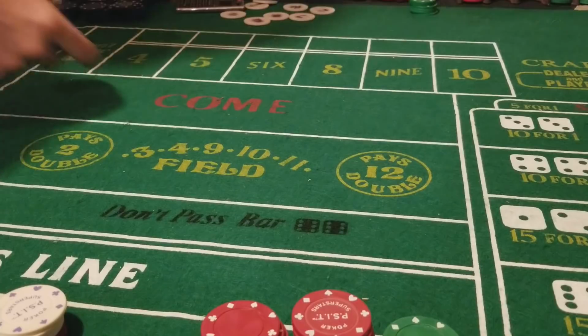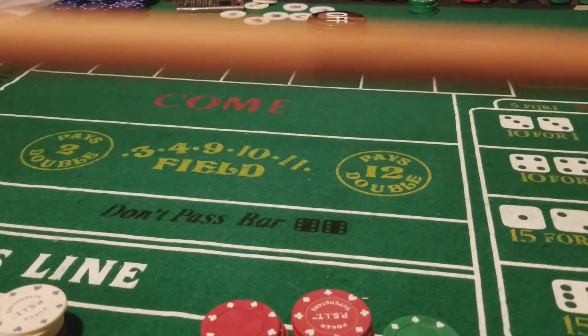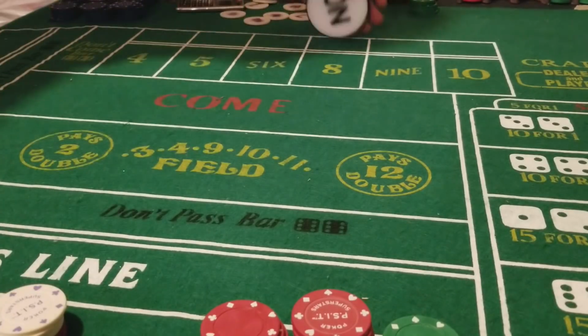Today I'm going to show you guys a don't pass 5, 6, 8, 9 strategy with a couple pull offs. There's the don't pass 6, 8 strategy, which is actually pretty good. I like it. You're not going to get rich off it, but you're not going to lose money quick. It kind of hedges both bets. But yeah, this is going to be a little variation of that.